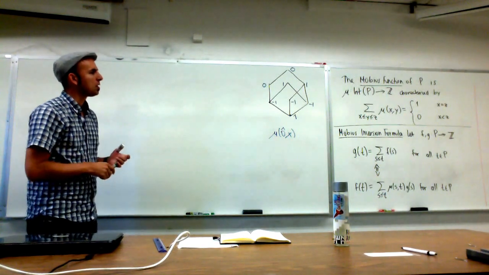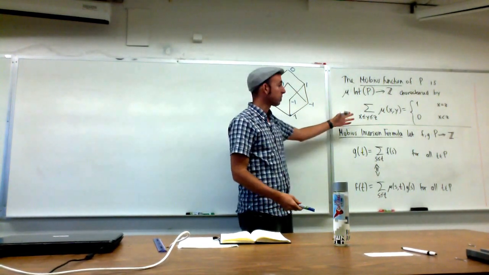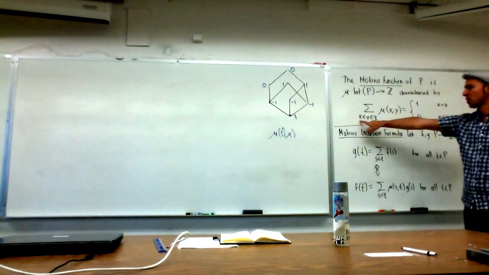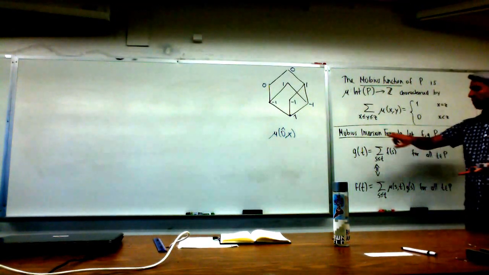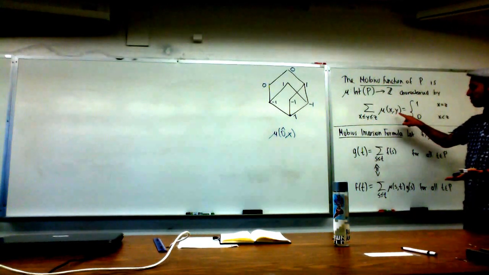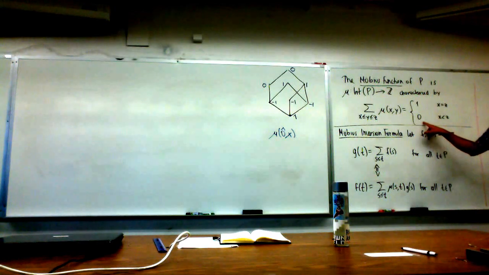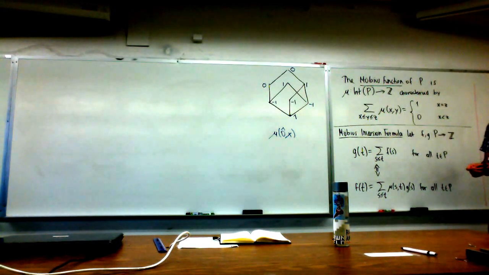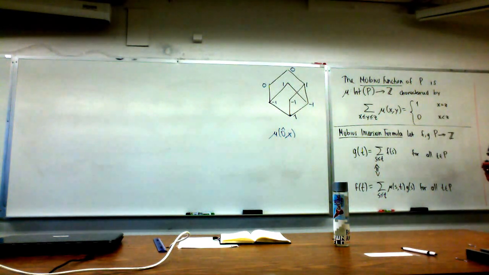Okay? And so here what I wrote is just, again, the definition of the Moebius function. So the idea is, in the poset from x to z, you look at the Moebius function from the bottom of the interval to all the elements in the interval from x to z, and the sum should be equal to 0. Unless x and z are the same, the interval is trivial, and mu of x comma x is always equal to 1. Okay?